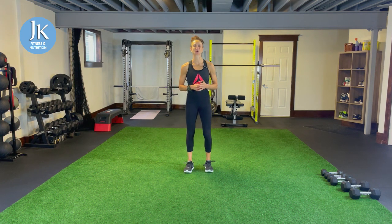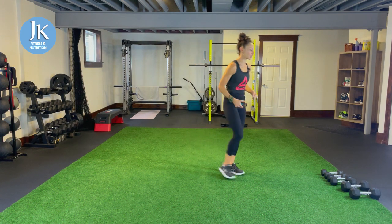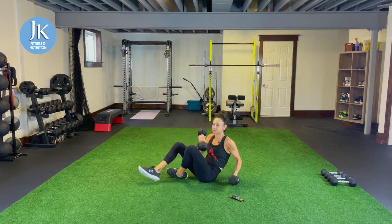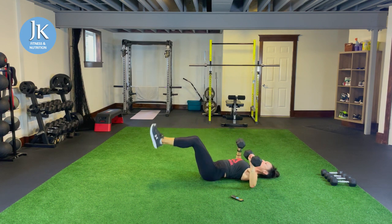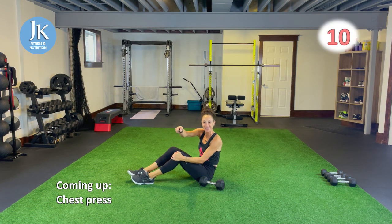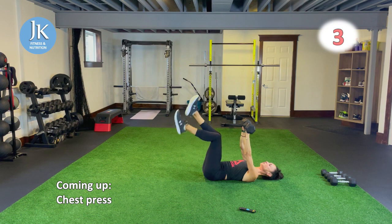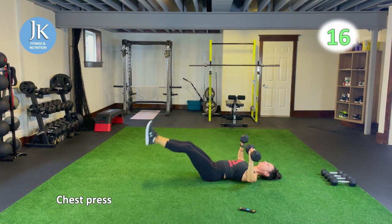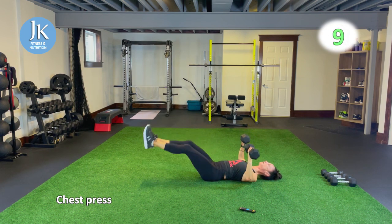First one we're going to be on the ground starting with chest press. I love to throw in my core with that as well — it's up to you. You can keep your legs up or do some leg raises with me. So either keep your legs up or along with me do some leg raises. Chest press is the first exercise, followed by chest flies. Starting in 10 seconds, chest press for 20 followed by chest fly, two rounds. So you just want to graze the ground with your arms, and if you're doing core with me, lower your legs to the ground as close as you can.